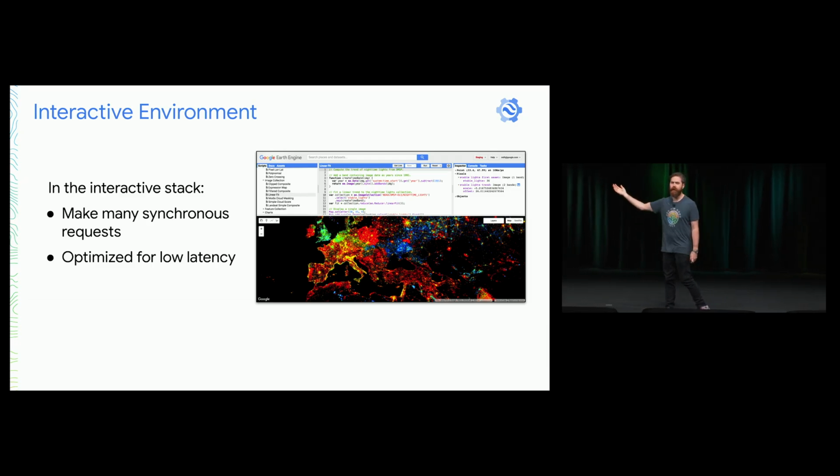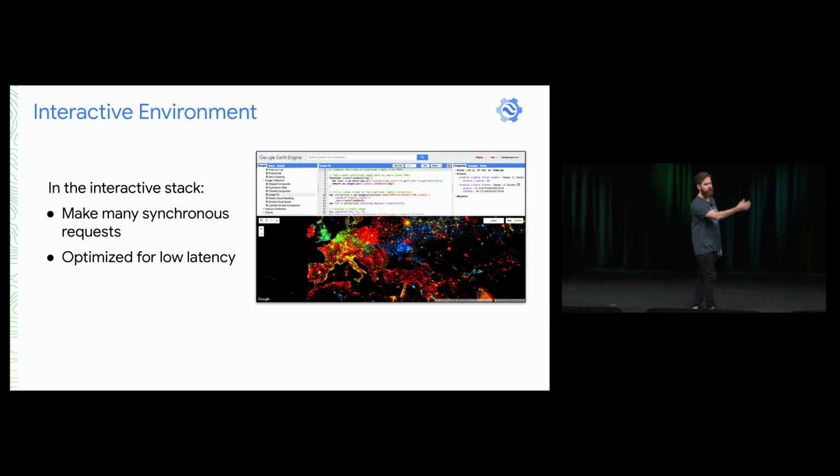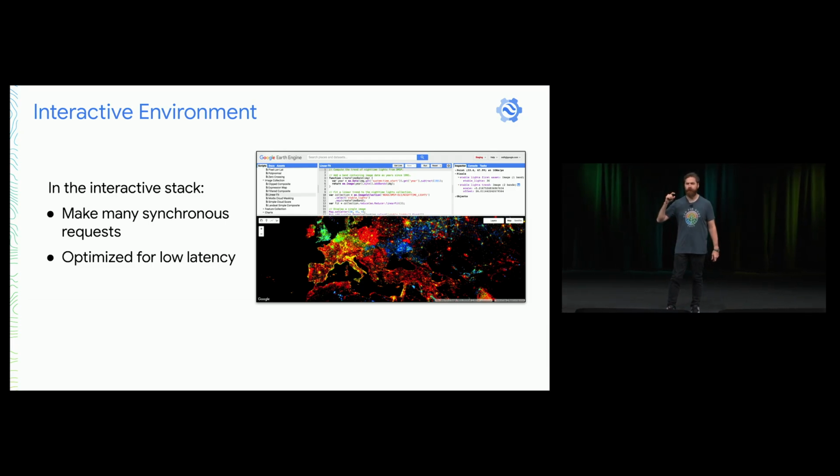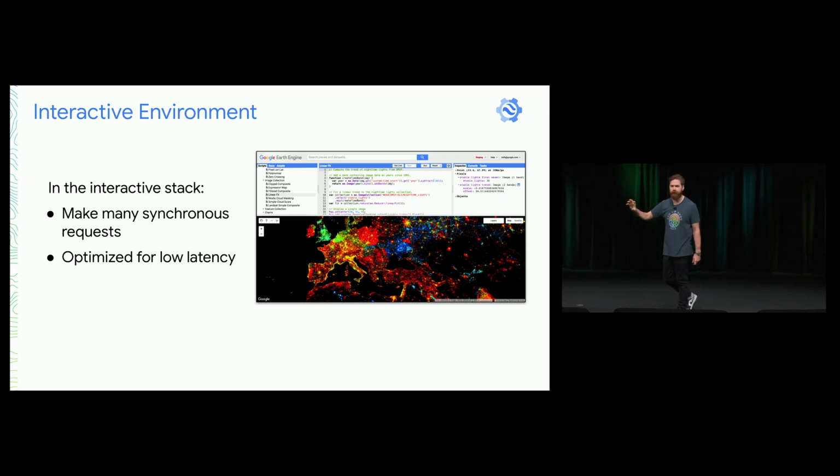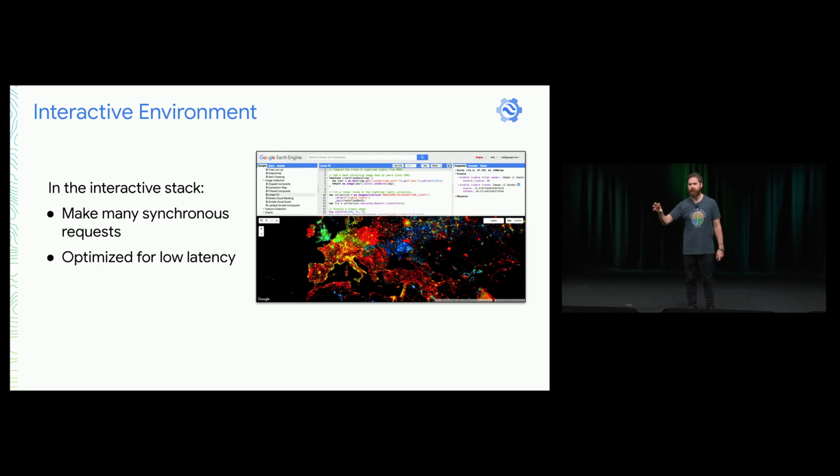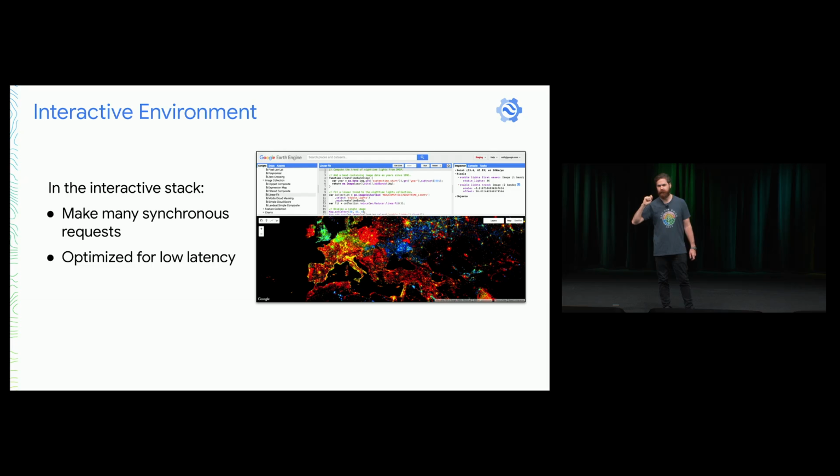If you're in the code editor or in an Earth Engine application and you're zooming in and panning around and you see those little square tiles loading in, each of those tiles is served by this interactive stack, and they're synchronous requests. Your browser sends out an HTTP request, and it waits until it gets that information back.